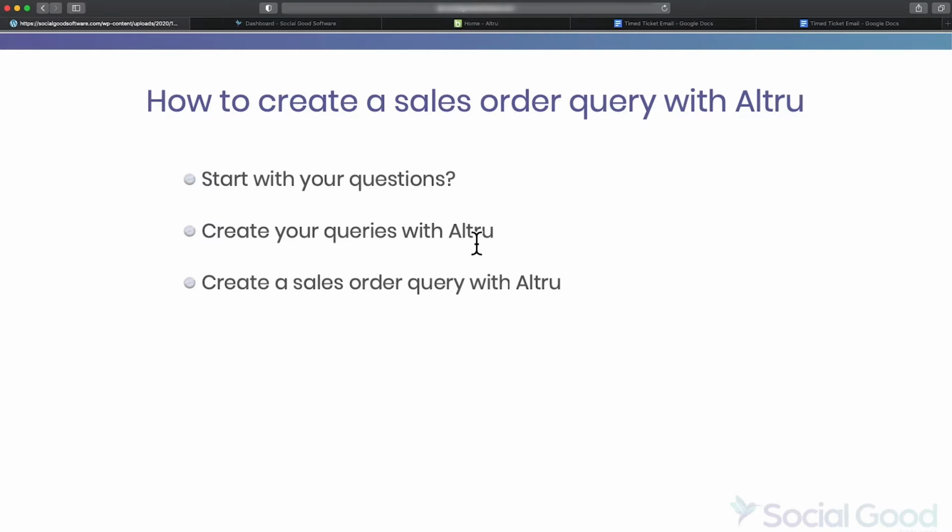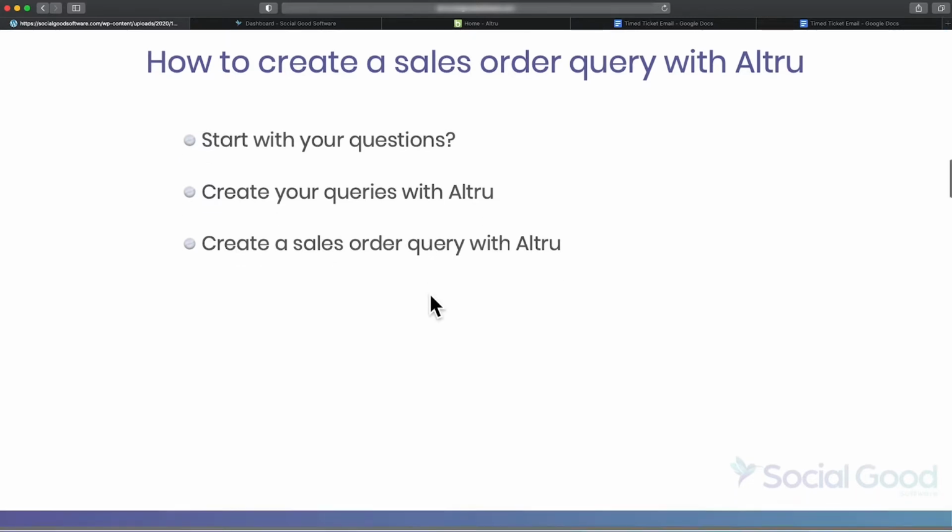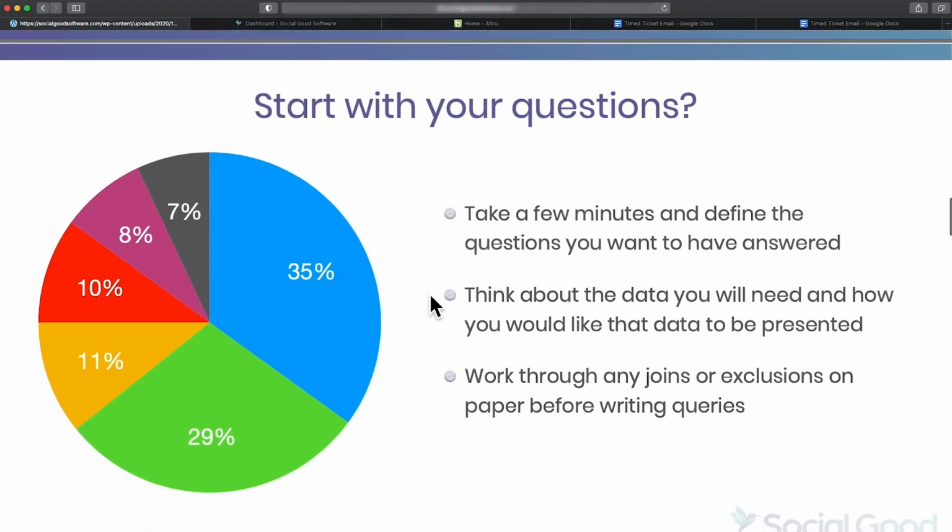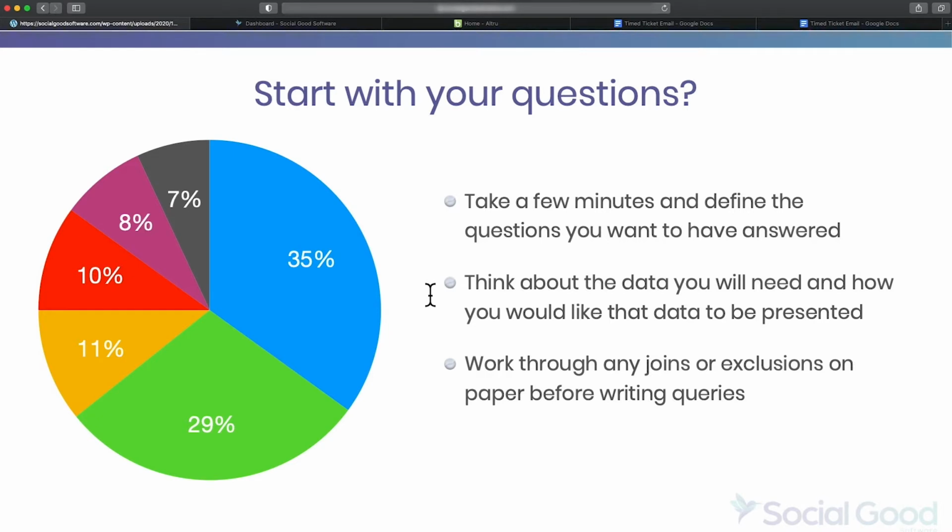And then you want to go through the process of actually creating the query with All True. The last step here is we're going to be creating a specific query, which is going to be a sales order query with All True. So let's go ahead and take a quick look here. Again, this video is not to teach you queries from scratch, but I'll give you some tips and tricks that I've learned over the last couple of years that I've used All True. So like I said before, take a few minutes and define the questions you want answered with your queries.